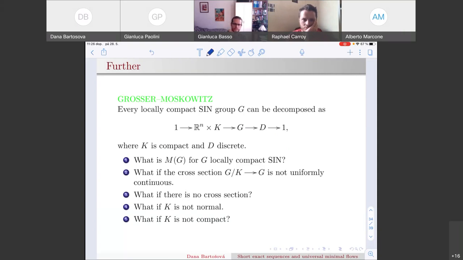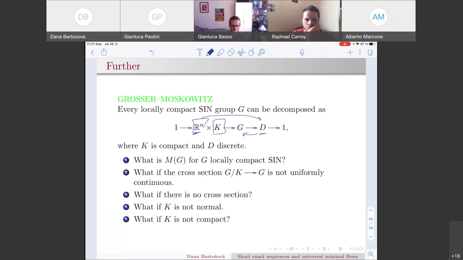But it turns out that SIN groups are always group extensions of what they call a vector group, which is just R to the N times a compact group, with a discrete group, right? So you can take this as a black box, and we know actually how to compute the universal minimal flow for R to the N, and then you have this compact piece that you can take out. But still, we don't know how to do discrete groups, and R on one side and the other, which I will mention. That really goes to Z squared. But this is where I would look if I would like to understand all locally compact SIN groups, right? We don't have the splitting here, and this is not really compact, but maybe we can put this somehow on this side. This would not be as much of a problem.